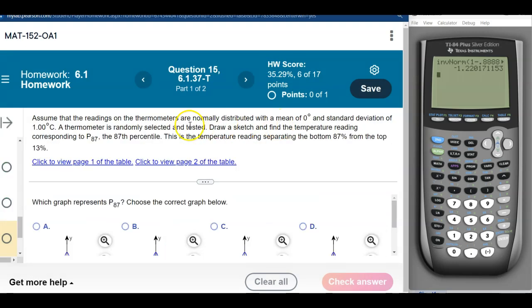All right, when you get to these last few problems in the homework set, one of the questions that you'll see is the 87th percentile. So this is the lower 87th percentile. Your score, or whatever this score is, is 87% higher than others. The top 13% is another way to think of it. The 87% is below this number. So this is the number that would need to go into the inverse normal. So I'm going to do second VARS again, inverse normal. The area below it is the percentile as a decimal. So instead of 87, I would do 0.87. Mean is zero, standard deviation is 1 again.